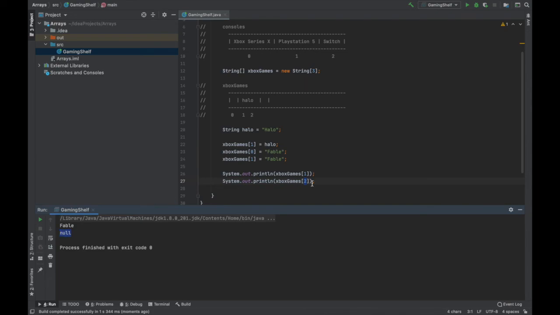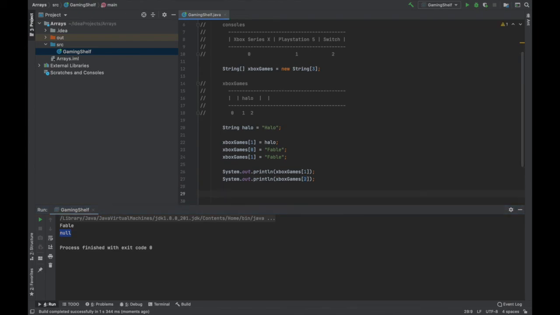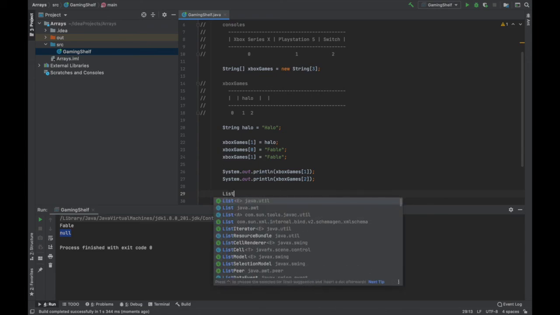So arrays are a great tool. They allow you to house information and keep it together. They are something that you will use in almost every single Java program that you're probably going to write. Something more common that you'll see, which we'll go into later in a new video, is lists.